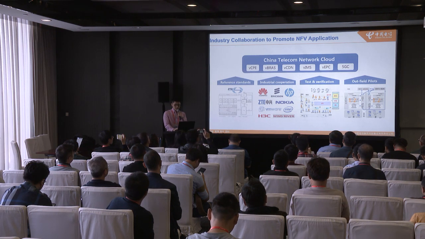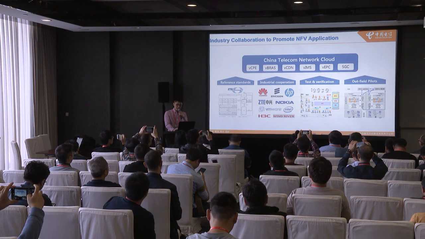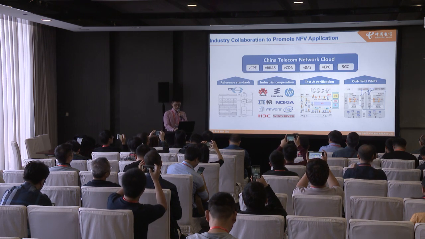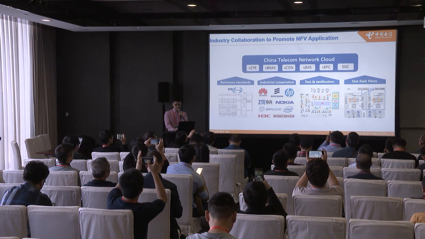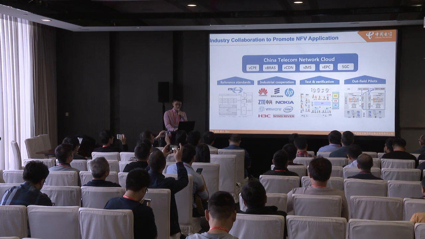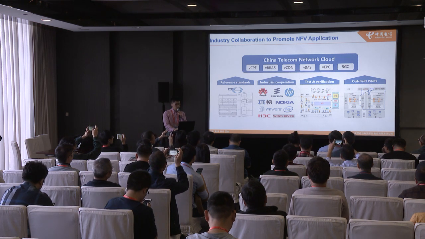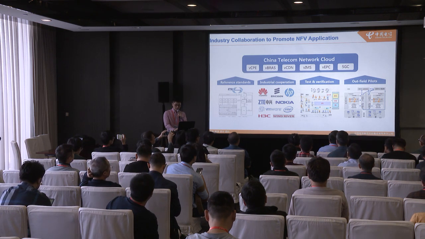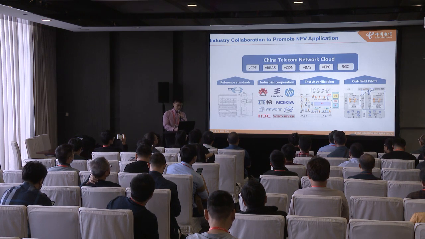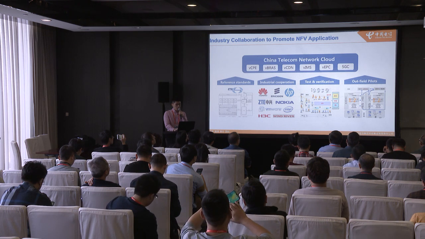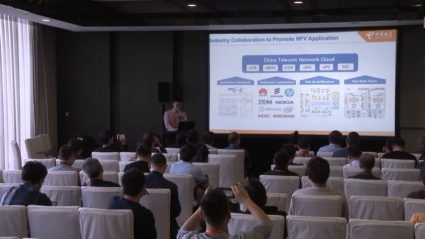In order to achieve our vision, China Telecom has promoted the NFV applications, with the help from our industrial partners. We use ETSI NFV as our reference architecture, and we've been working very closely with our partners from the industrial world, like Huawei, Ericsson, ZTE, and H3C, and so on. As I mentioned in the previous slide, we have completed the layered decoupling test with more than 40 different vendor combinations, and we have a large-scale test run in our production environment in one of our provinces.